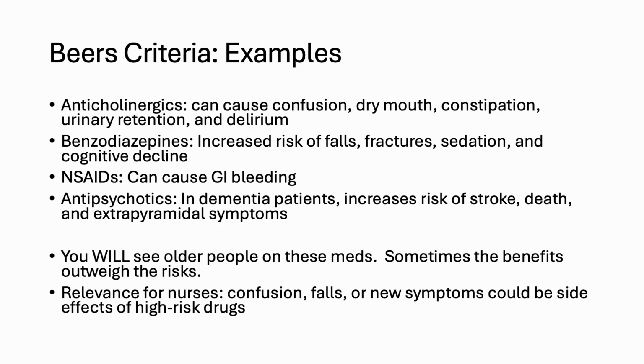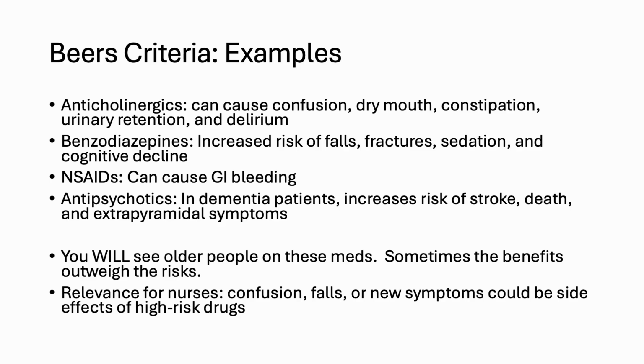Someone could be on several different medications that cause constipation. Older people do not tend to have, simply put, the sensors in their body that tell them when they have to go to the bathroom, or even tell them if they are constipated. Constipation can end up with fecal impaction. Fecal impaction can end up with a bowel obstruction. A bowel obstruction could mean you need emergency surgery, and now you have an ostomy appliance for the rest of your life because your bowel has become necrotic. So those are some pretty extreme examples, but they're both examples I have seen multiple times in my career. They sound extreme, but I've seen them probably more times than I can count on both hands.